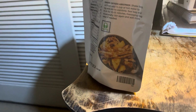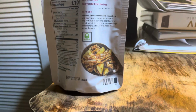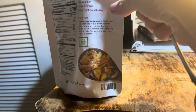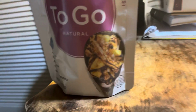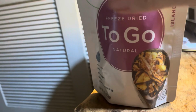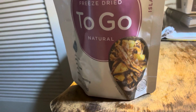There's another bite. You get the taste of the pork. You get some pineapple flavor. So yeah, it's not bad. I would eat that in a fix, an emergency, definitely. So this is one of the Thrive Life freeze-dried to-go meals. I wanted to include that in the video.